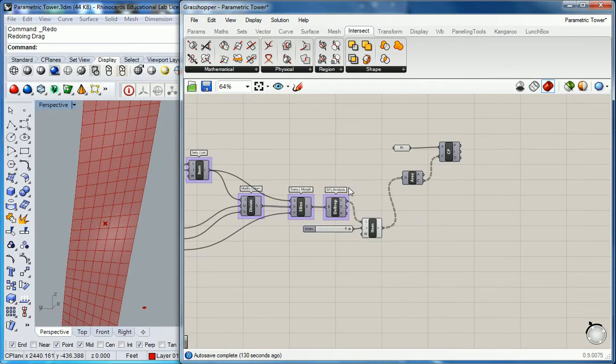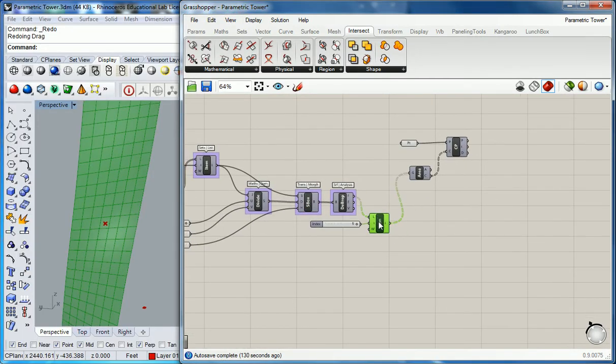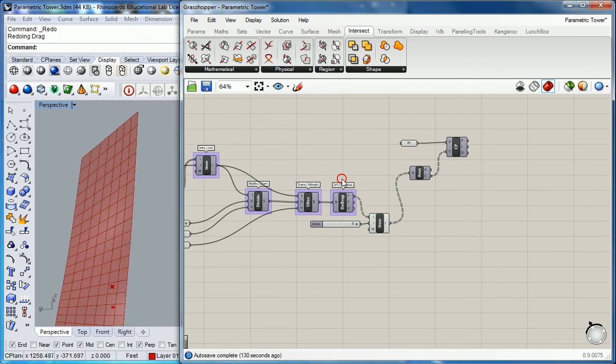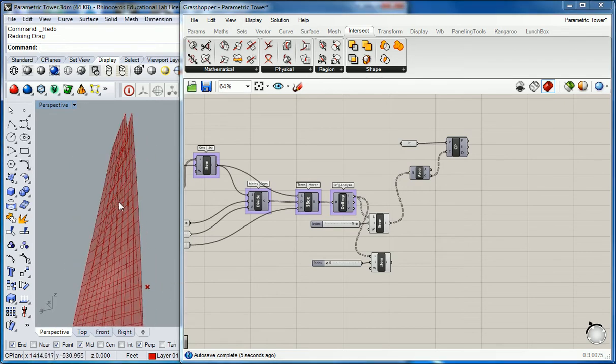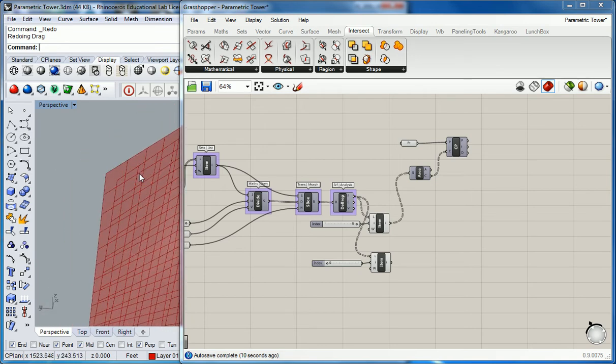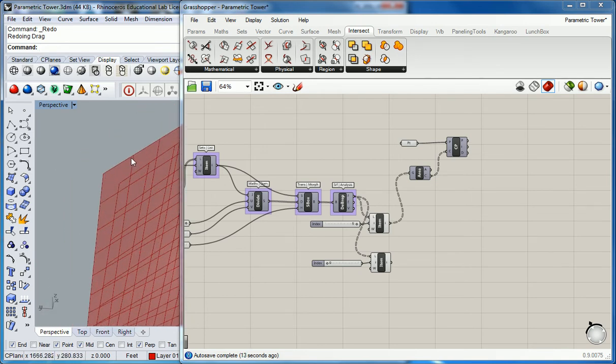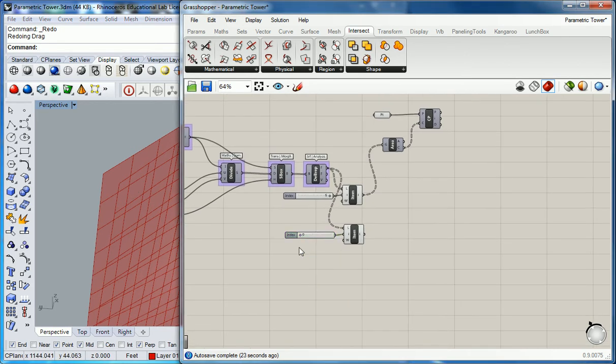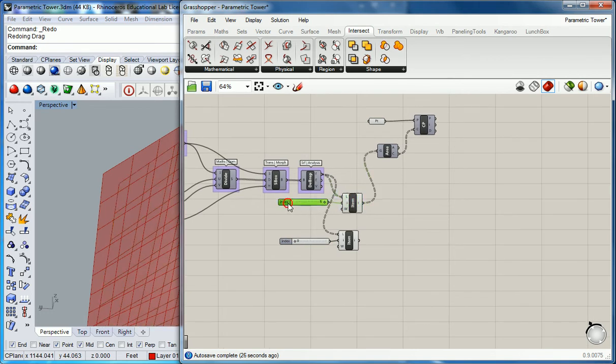So let's see. We have each of these subdivided surfaces that we can then operate on. We also have, if you copy and paste the list item down and you change this to 0, we have the backside. So this tells us that, much like we were doing with the space frame, we can grab the edges, sorry, not the edges, the corners of the backside, and we can grab the centroid of the front side. Simple enough, right? Grabbing the centroid of the front side is really easy.